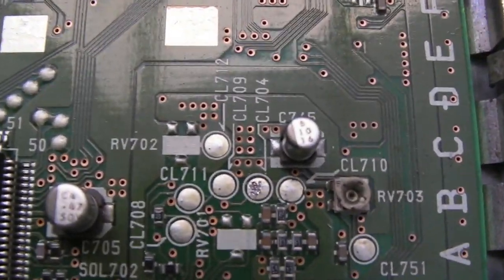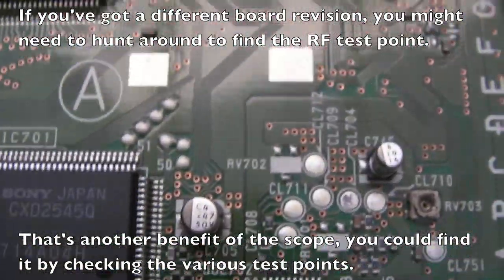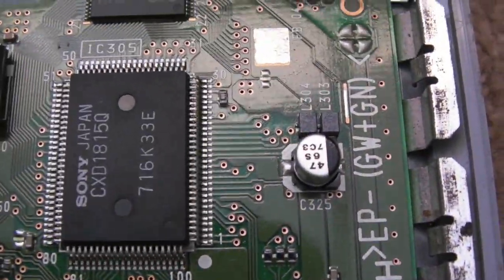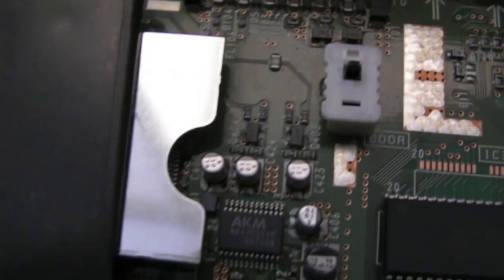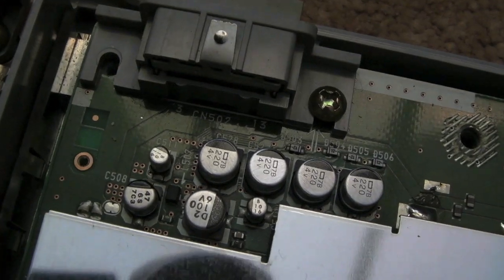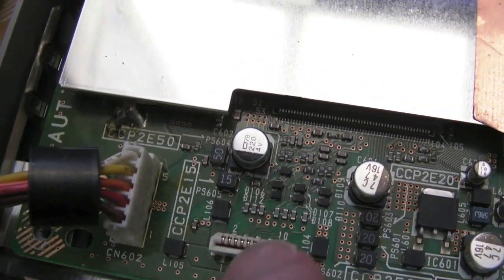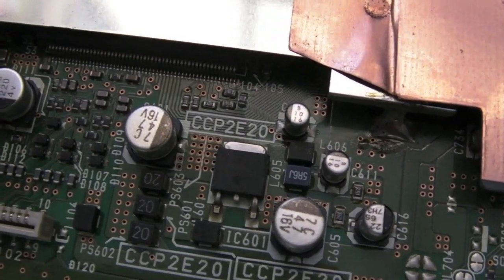I didn't really show much of the board up close last time. You've got your test points down there — you can see clearly where I've had the probe on that test point. SMD electrolytics again, so inspect around those and make sure they're not leaking. For the most part they're pretty good on these Sony boards — I've never had to replace one on the PS1 yet. This area here — fold this back and you can see it's shielded; the main ASICs are underneath. Some more electrolytics there, the power supply connects down there, and that's where the controller ribbon connects.